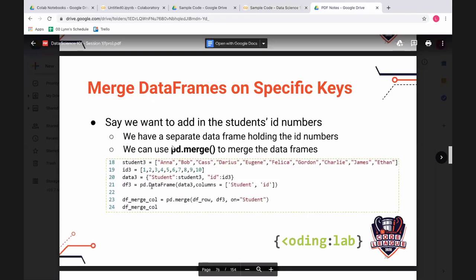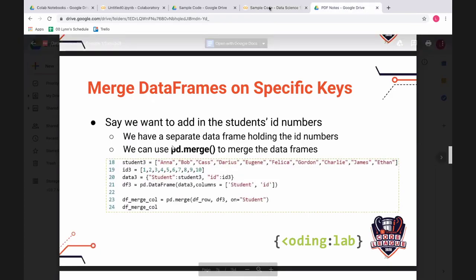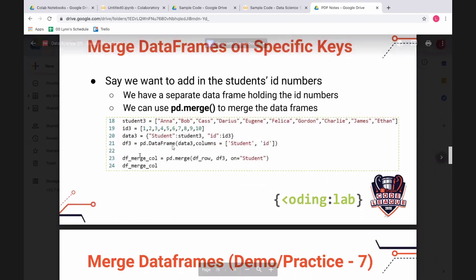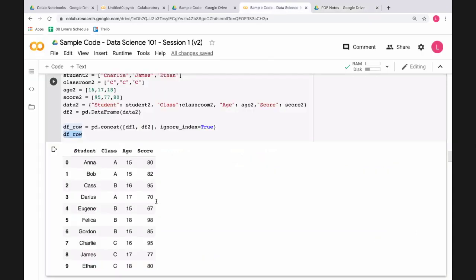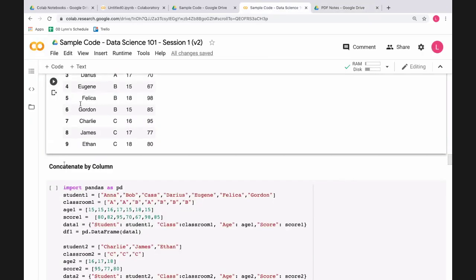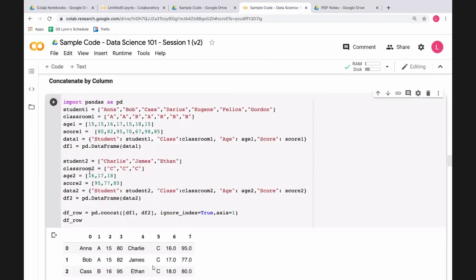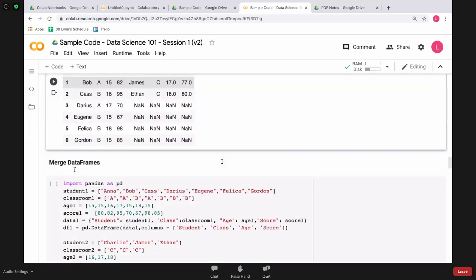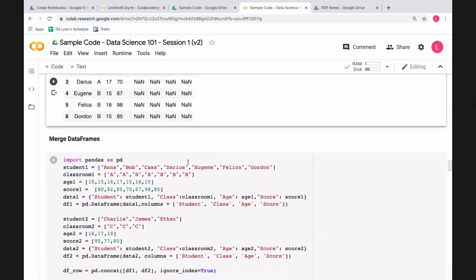Now I'm going to add it to create a new data frame called df merge column.